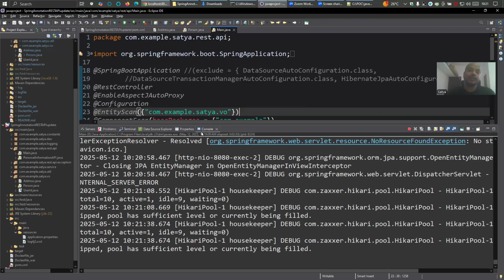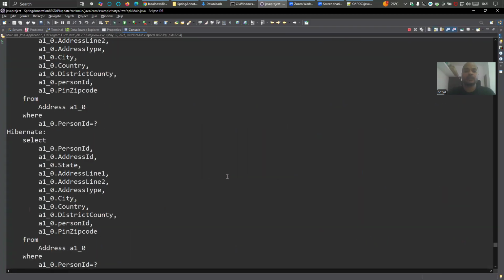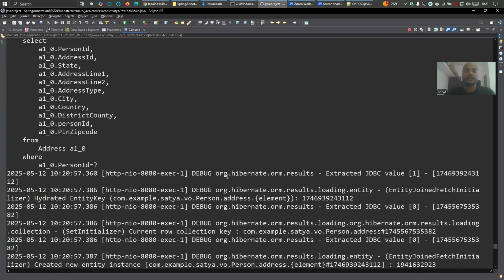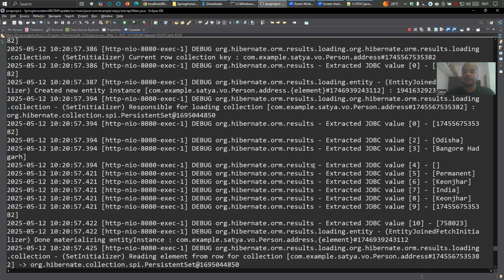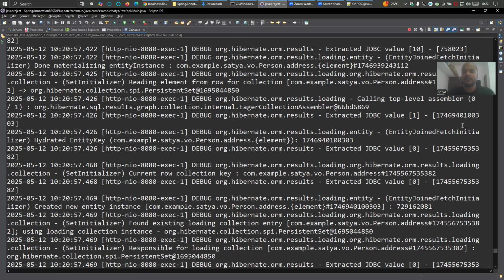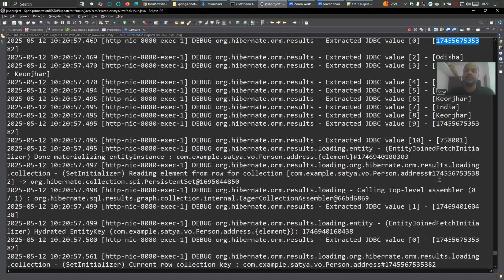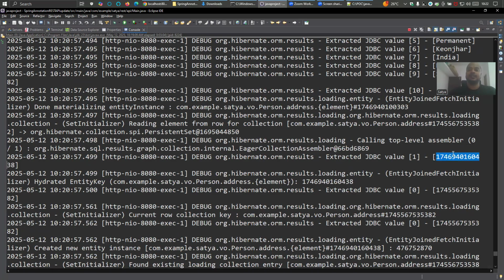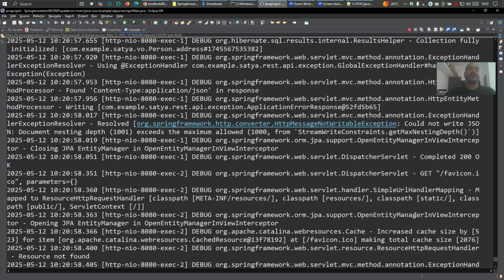If I go to the backend in the console, I will show you wherever this query is. See here, whatever it is fetching. This is one ID. You see here, this is another ID, right? And if you see coming down, there will be another ID. All these are different IDs it is fetching. It fetched three IDs, right? But it is showing only one ID repeatedly.